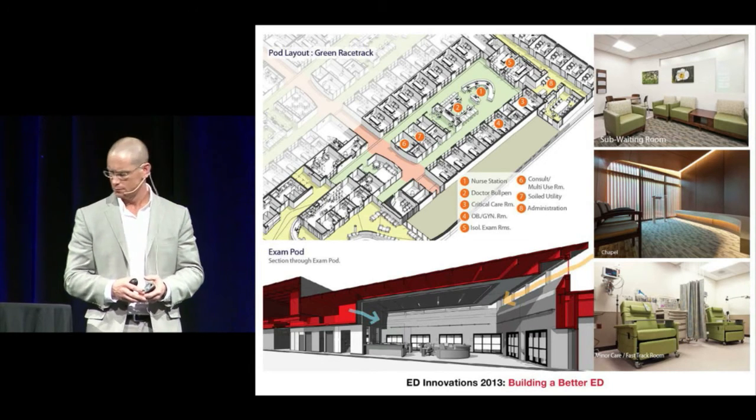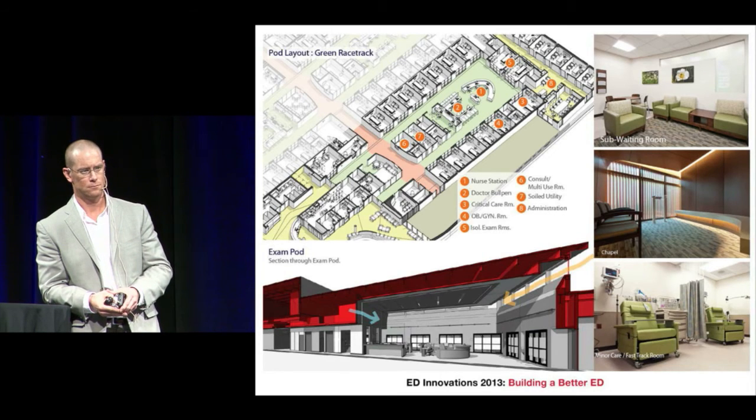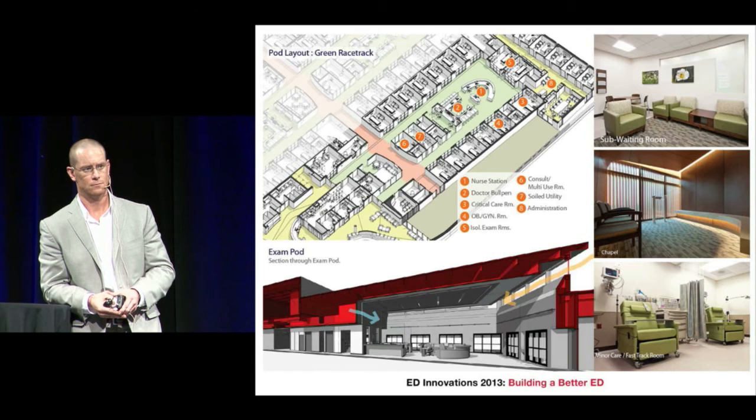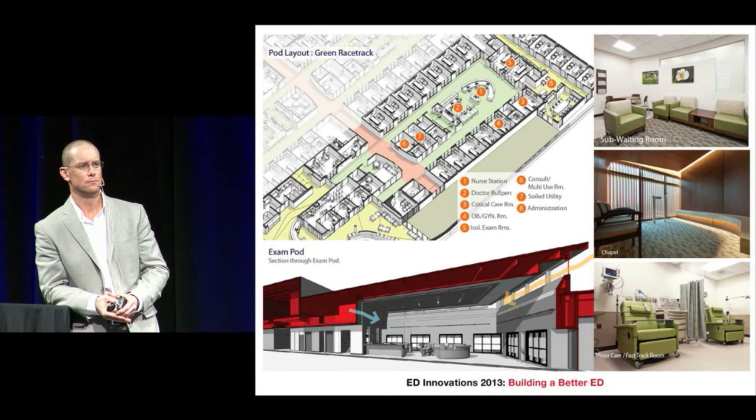I'm just going to add, from doing lots and lots of construction projects, it's a rare leader that can lead through a redesign project and survive into the new ED. So you've got to write down a lot of the stuff that you were doing and thinking of. Second, if you leap over one of those 20,000 volume increments, you really change your process altogether, and you do lose a lot of staff. And it's best to implement your IT changes before you move into the new emergency department.